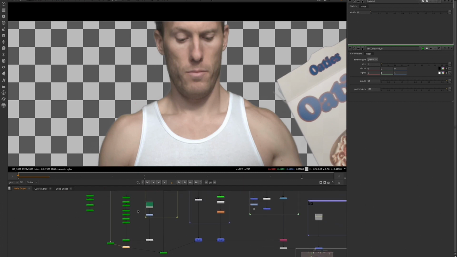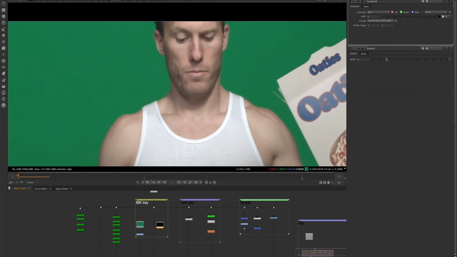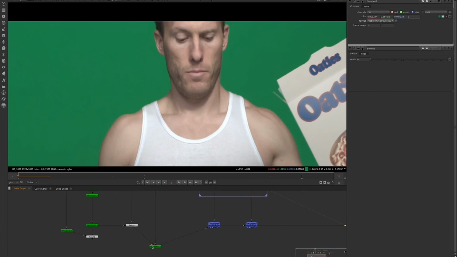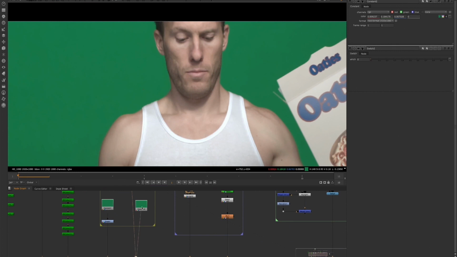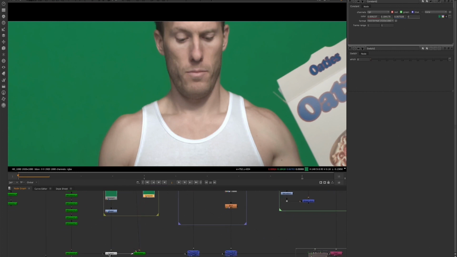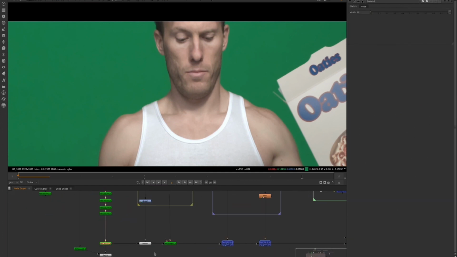Now, my preferred method is just using a simple constant node to pull my color. I just go ahead and create my constant, and then I just sample the color from the plate. And there I have my green. And you can plug that into the color for the IBK Gizmo. I did set it up here, so I'll just leave it set to this switch so we can switch between the two. We'll compare the stack method now with my constant method. So let's look at our alpha.